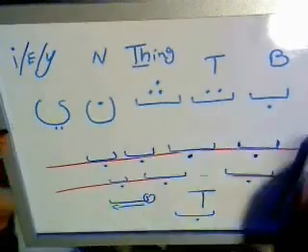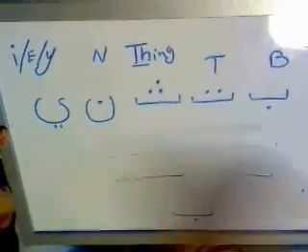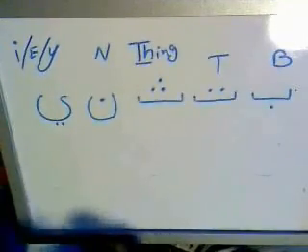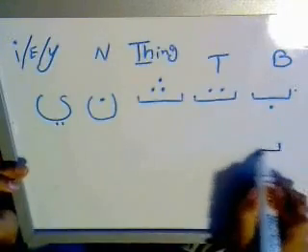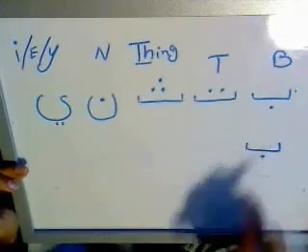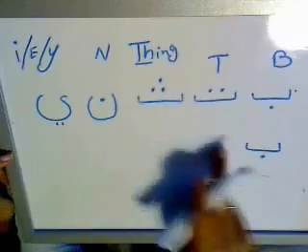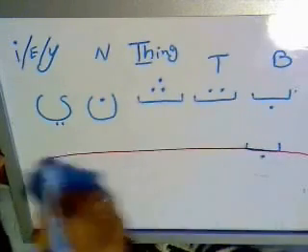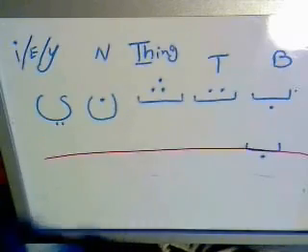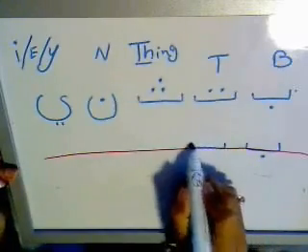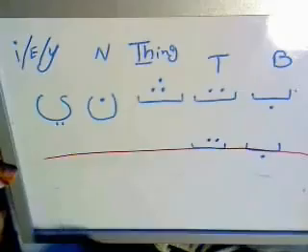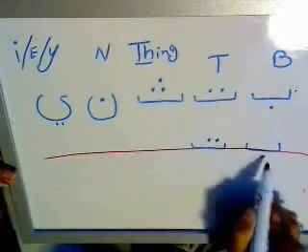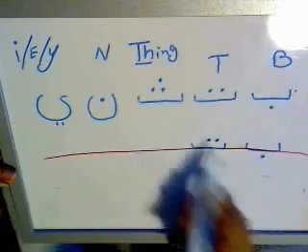I will erase everything. Okay, and I will write the letter ba again. This is the letter ba. Very easy. So let's try to write the letter ta. As you see, ta is very similar to ba. The only difference is that ta has two dots on top. Two dots. So it's the same form and the same shape, just instead of one dot underneath it, two on top.